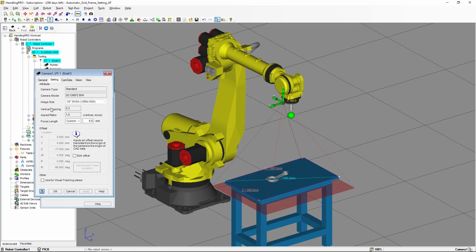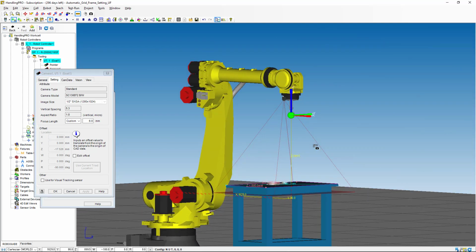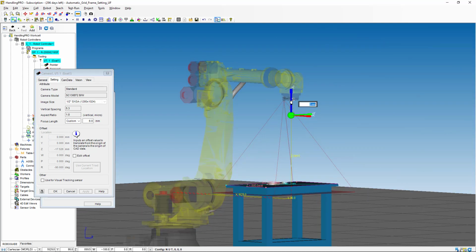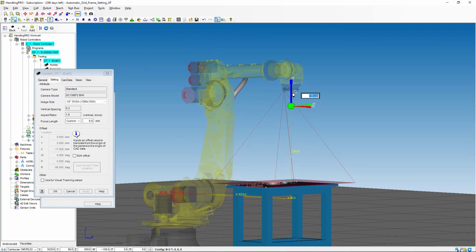And this is the field of view that we're going to have. So now what we can do, we can move the robot a little more to make sure that we are on the table with the field of view on the table.